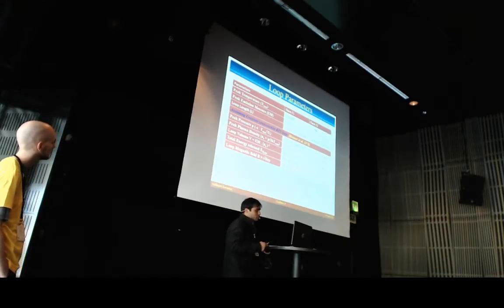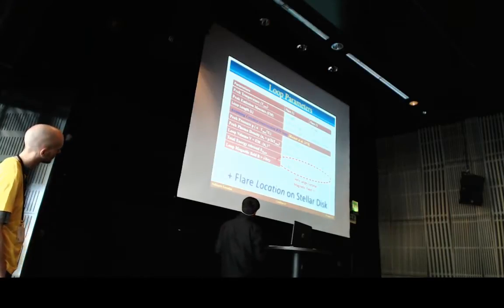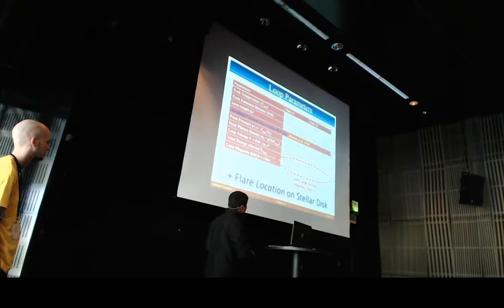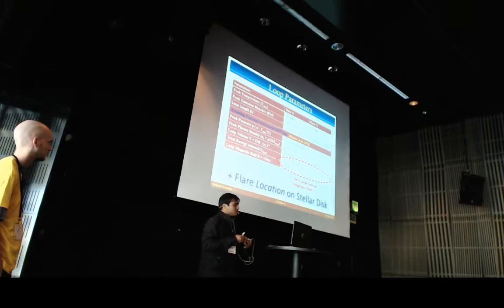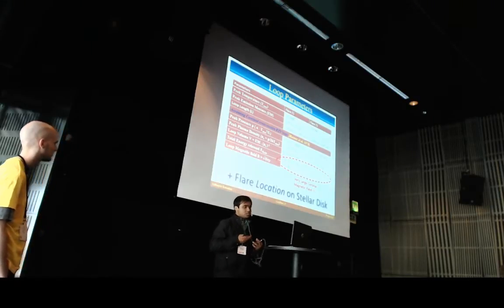Now what I want to emphasize is that the total energy is of the order of 10 to the power 35 erg, and the magnetic field is of the order of kilogauss. The point is that at the surface of the star, a kilogauss-order magnetic field is possible, but at this height of the coronal level, this much magnetic field is very rare. It was previously found by Hawley 2000 for a very large flare of EV Lac, and they suggested that the existing dynamo theory is not capable of explaining this, so the dynamo theory needs to be modified.